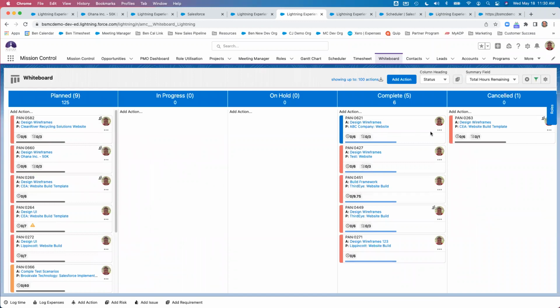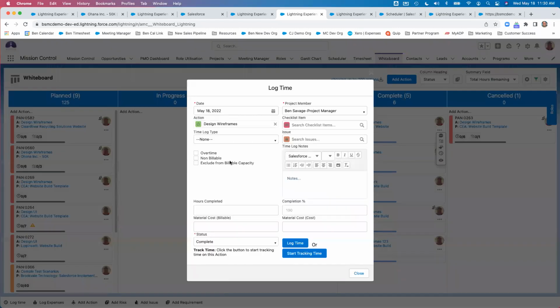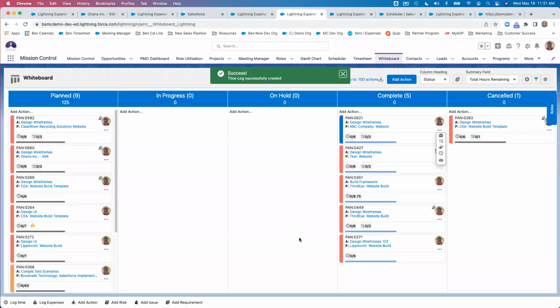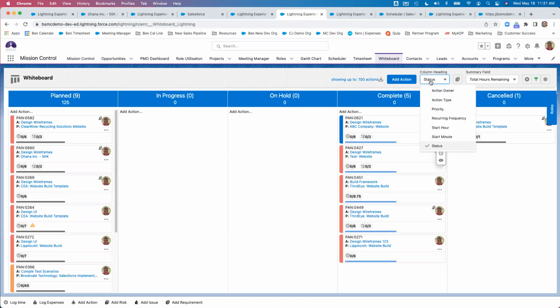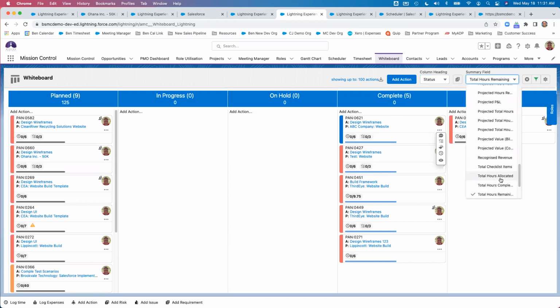And then as I complete those actions, again, I'm just going to drag and drop and move those over. If I do want to log time, just as a note, again, I know I mentioned it, but it's super simple to do directly from here. You're just going to come in through here and say, how many hours did we complete? I'm going to say that I've done 2 hours within here. And now you would just go off and you would be able to log that time. All right, so from here, last 2 things, you are able to change anything within the column heading. So you're able to do that, as well as through the summary field down in here. You would just go through here and make any adjustments from there.